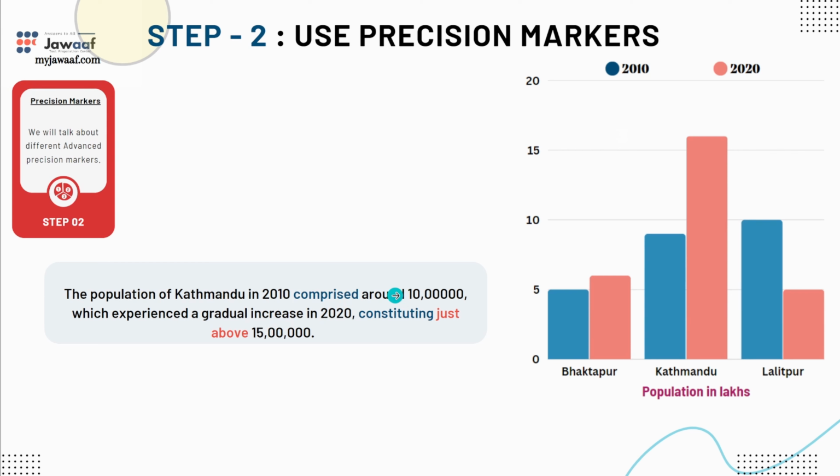Just above, just under, in the same sentence, you are using the same style of writing. So that will not be entertained by the IELTS examiner. Okay, he will not entertain that, or she will not entertain that. So I just tried to create a variety of styles. That's why I use the word around here and I use the word just above here.